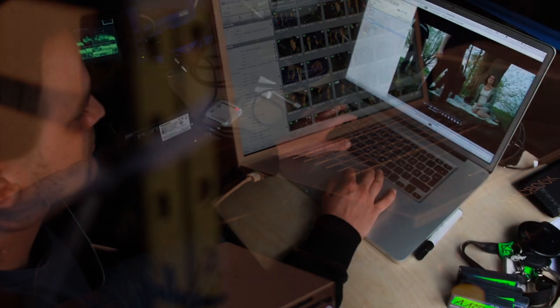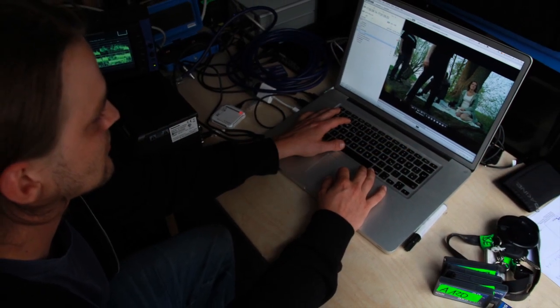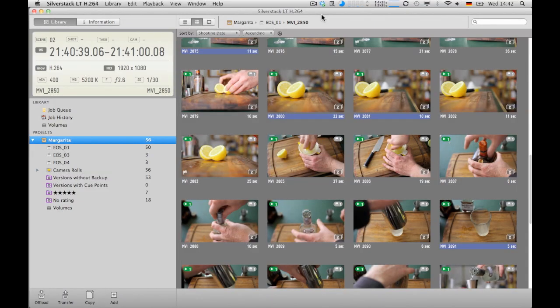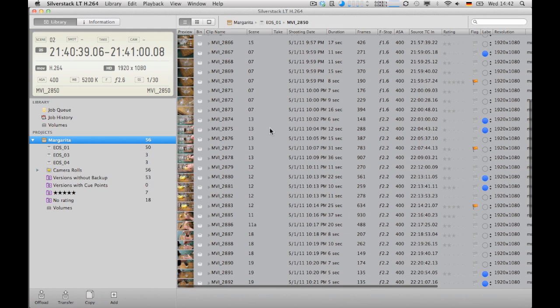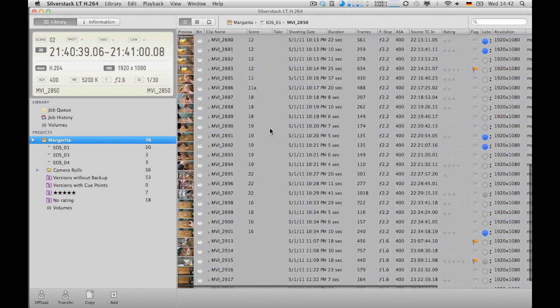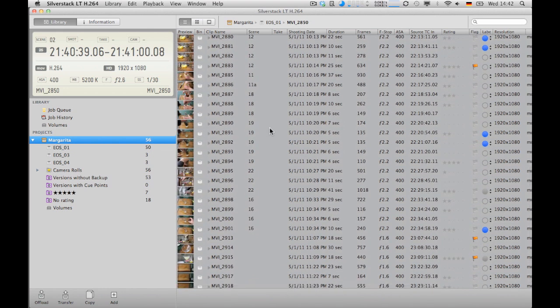users as well? Silverstack is based on a comprehensive clip library that collects all available information over the time of your project. When you start Silverstack LT, you see an overview of the registered clips, and on the left-hand side you can manage and organize these clips in shooting days, scenes, etc. In this example, we are in the middle of a small project with lots of material already being shot. Clips are stored with preview images in the clip library, and here I already see ratings and annotations I made earlier, as well as metadata read from the clips such as ASA and f-stop.